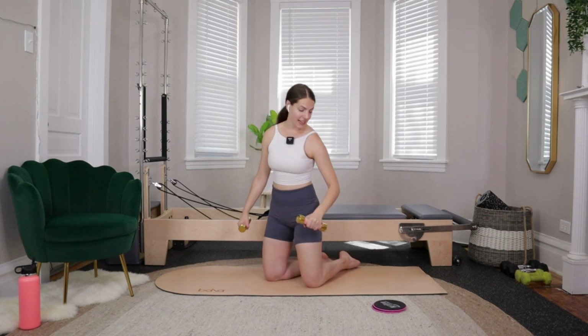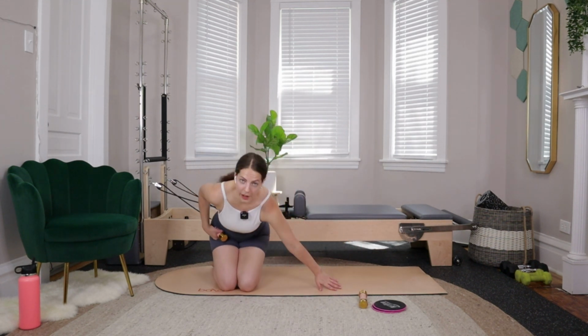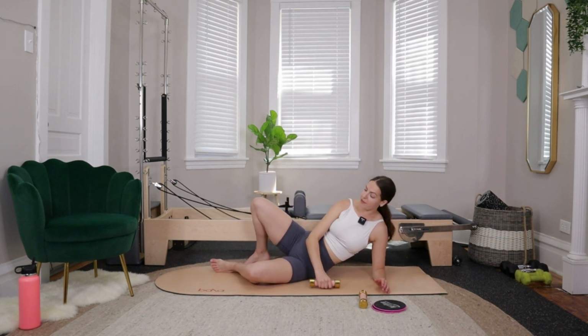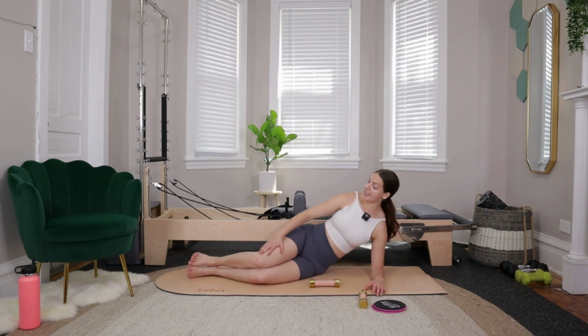Take your weight that's in the right hand. You're just putting it off to the side. And then we'll lower ourselves down so that we come onto our right hip. We're going right back into the fun stuff. Right forearm comes down. We'll set up so that we have the hips stacked, knees stacked, and feet stacked.